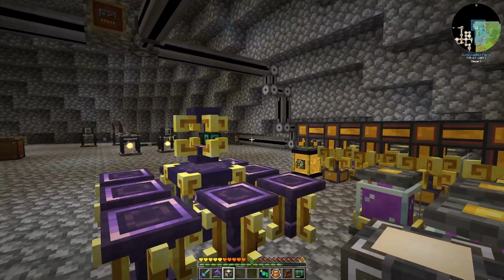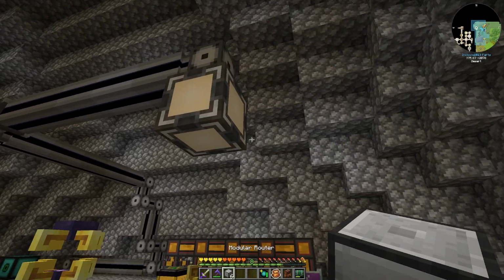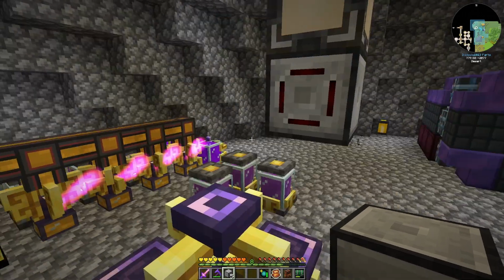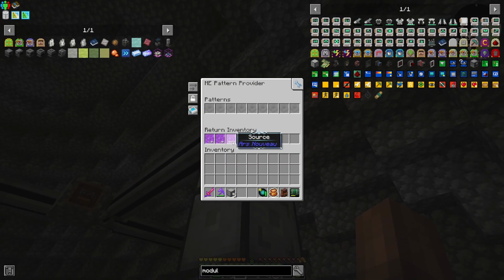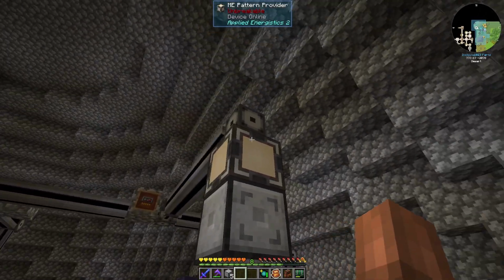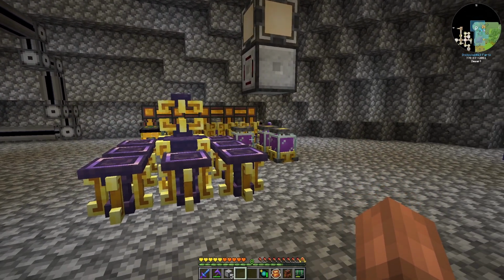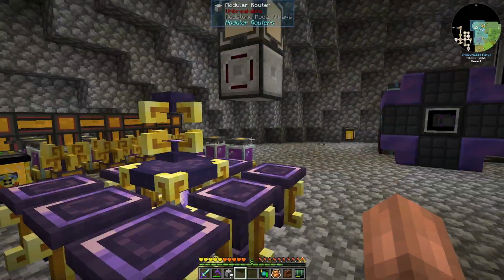And let's get started. So we're going to toss the pattern provider here and the modular router right underneath it. Wait, why is it sending source to the pattern provider? Y'all see that? Wait, we don't want that in there. Why is it? What is happening? No, don't send source there. Well, that could be a problem if the source is going to fill the pattern provider. I've never seen that. I guess we'll just see if it's a problem, because I've never seen that before in my life.